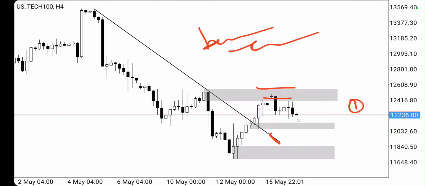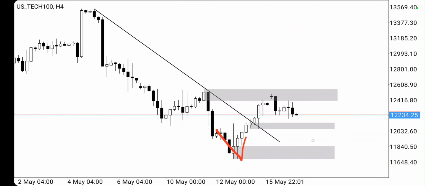As it stands, this price has a higher chance of dropping until this, and then it will decide here. Someone can look for a double bottom, and they will trade it and say it's a double bottom. If I get confirmation, reversal patterns there, I can buy from a demand area or area of support that started the move that took out the trend line. So this area here is very important because it initiated this move, and what did this move give us? It gave us the break of a trend line.